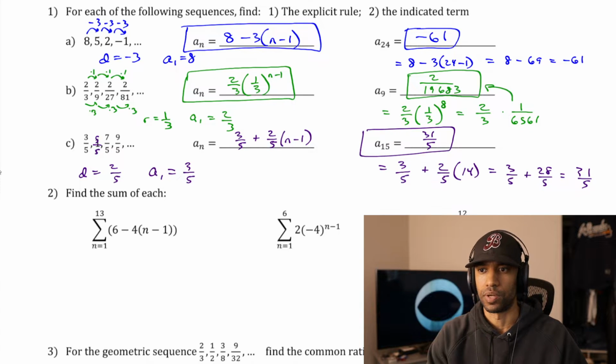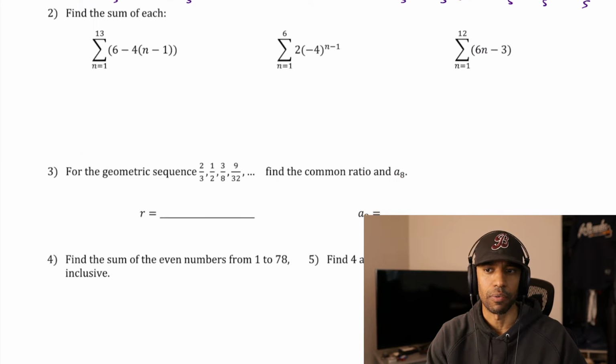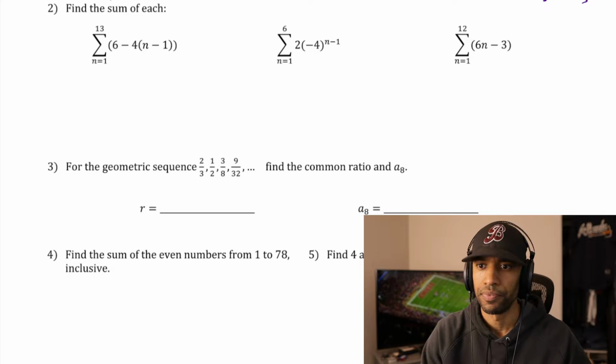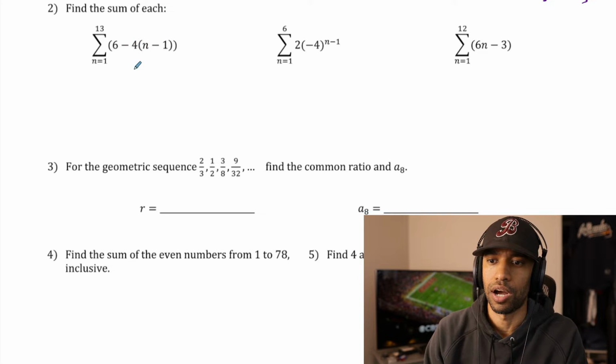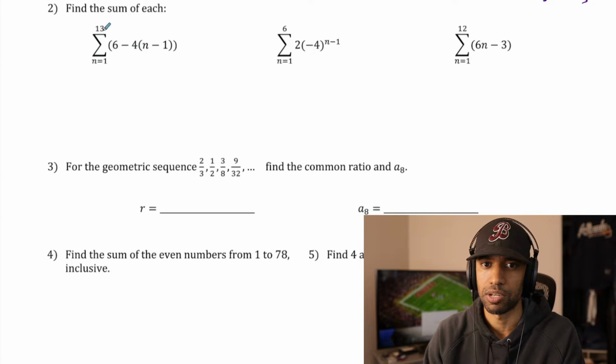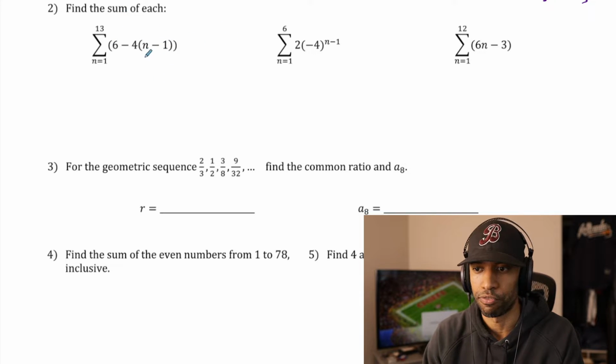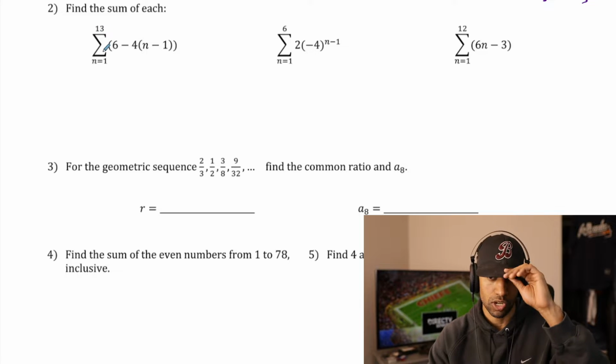All right, so that's the first three there, finding them. So we did have to actually identify what the sequences were there to even move forward. Okay, find the sum of each on this one here. Now, we are expected to possibly, these are series. It's probably best that we use their formulas, especially in the confined space and how many terms we have to use.